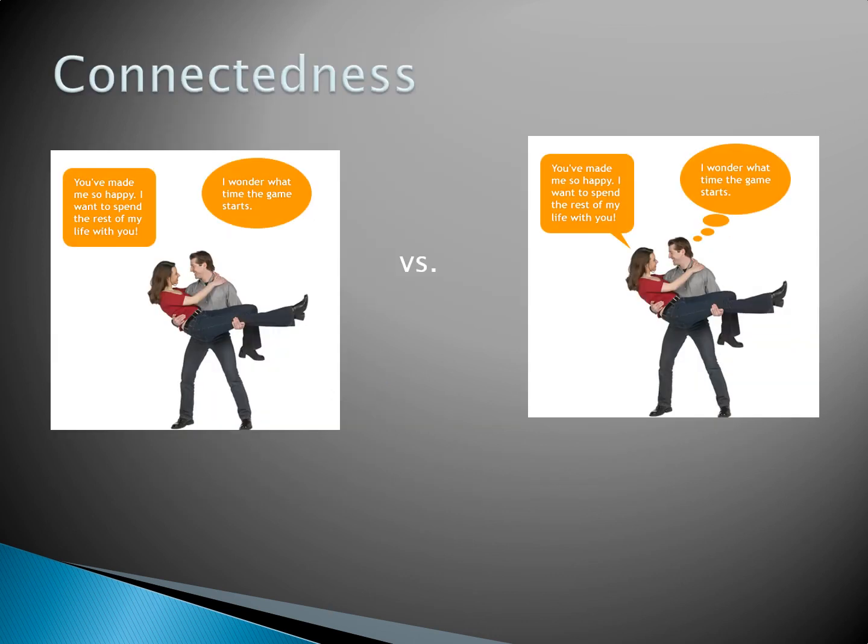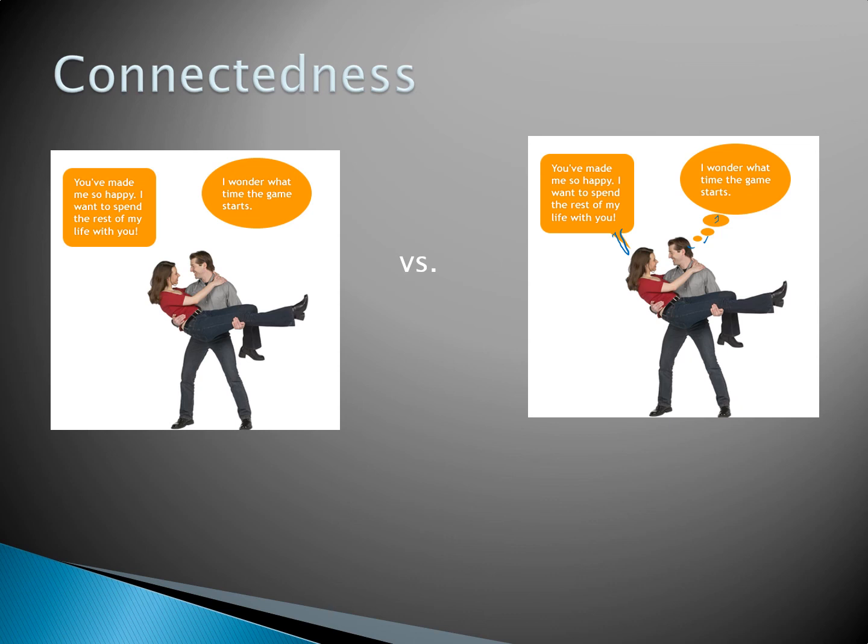So you have the same picture left and right, but yet this one on the right looks more connected just because of the little dots, the little connectedness there. Otherwise, the one on the left, they just look like random things in the picture. But yet, on the one on the right, we know this belongs to her, right?